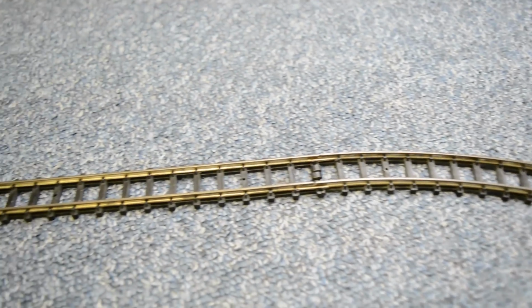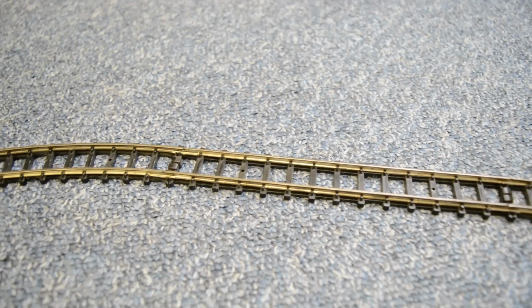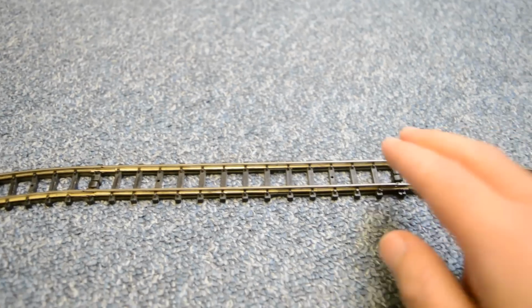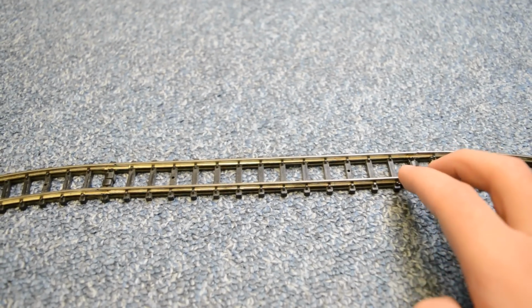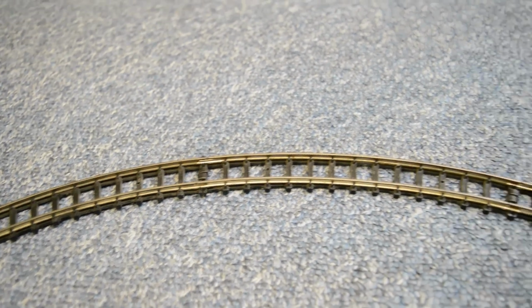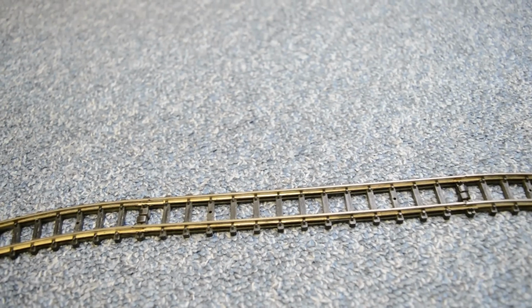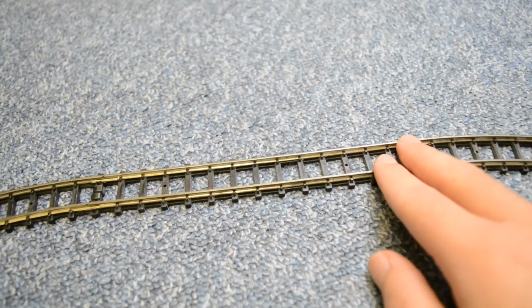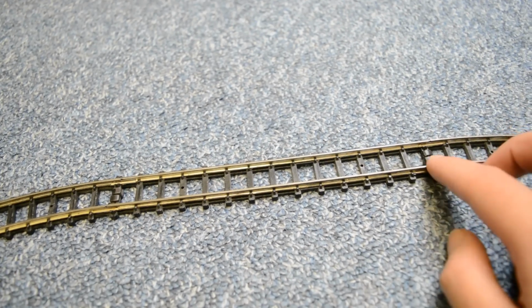And of course you don't see a lot of this track that is missing sleepers or damaged. As you can see, hardly any of my sleepers are missing. Yet modern track, you do see a lot of missing sleepers and various damage, and of course you see the exact same thing with the locomotives. Trying locos, it's very hard to break them. Modern locos, not so much. But yeah, I thought that'd be just quite interesting to see the track.